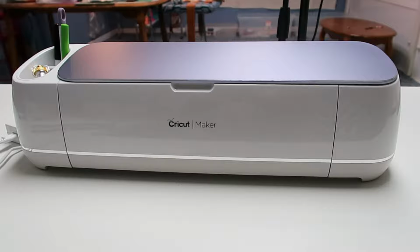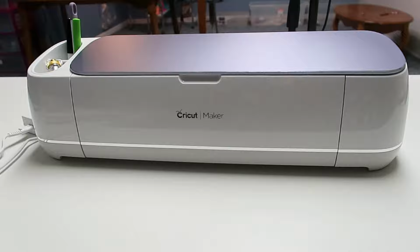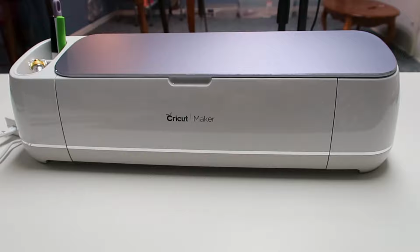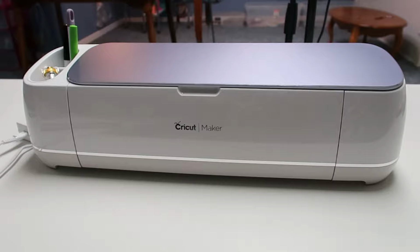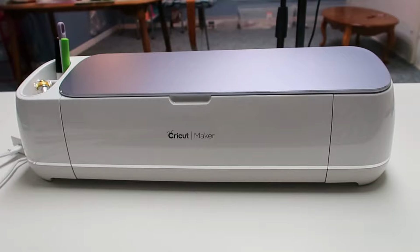I knew I wanted this one because I also sew. You can see we're in my craft and office area. But I also sew, so I wanted to get the Maker because it is the one that is advertised to cut fabric. It also can cut craft wood, felt, paper, stickers, leather. It can engrave, anything that you can think of, it can do, at least for me. Everything I could have possibly thought of, I looked up and found a project.